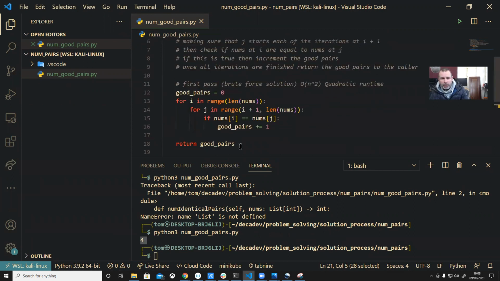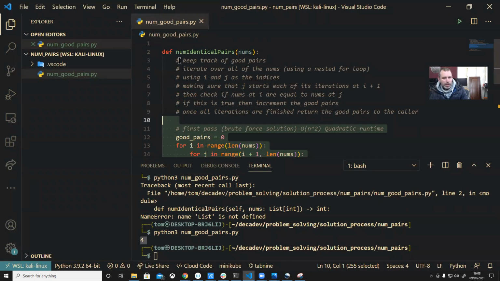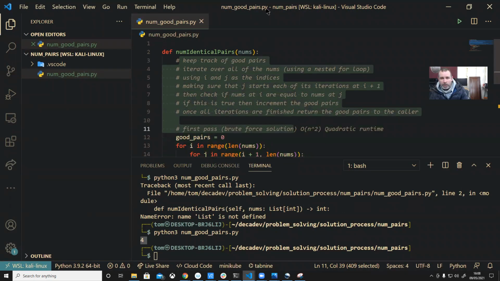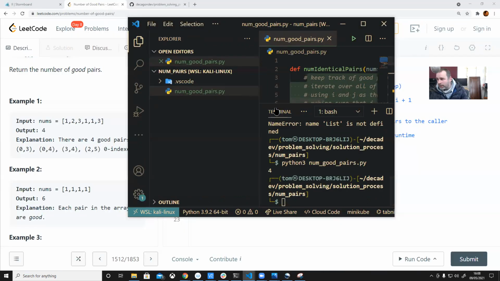See, the actual problem itself and the solution itself are almost irrelevant. It's more a case of what the process was to get there. So what I'm going to do is put this into a repo so we can get access to this. I'll upload this video to YouTube along with the actual diagram, perhaps, or a link. I know what I'll do, I'll put the diagram also in a repo as well.